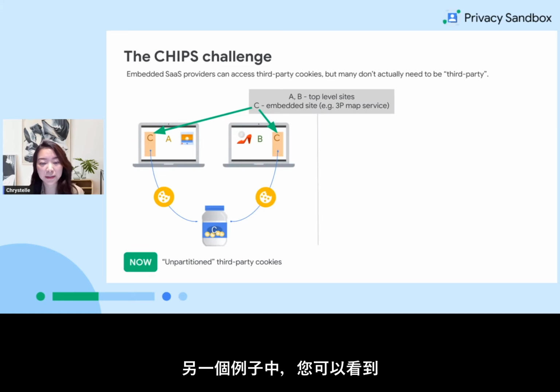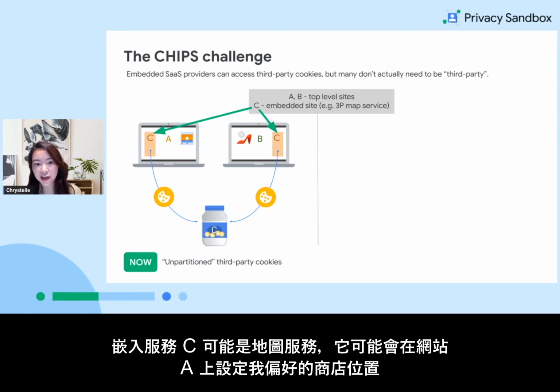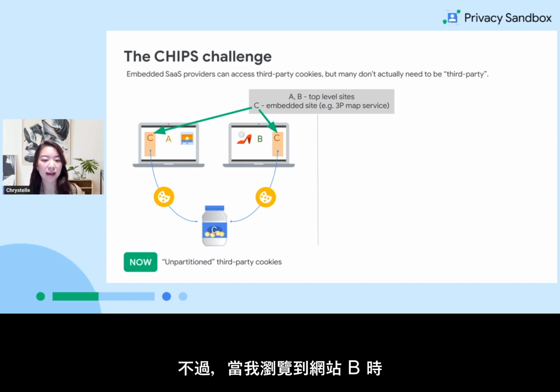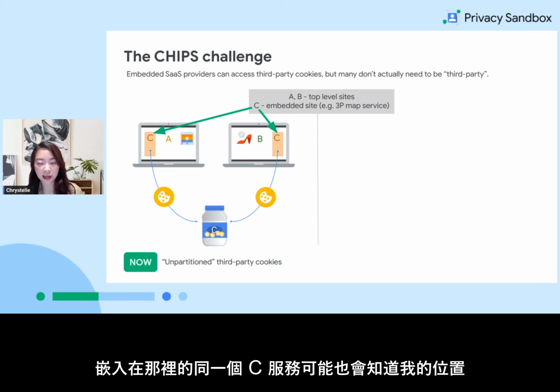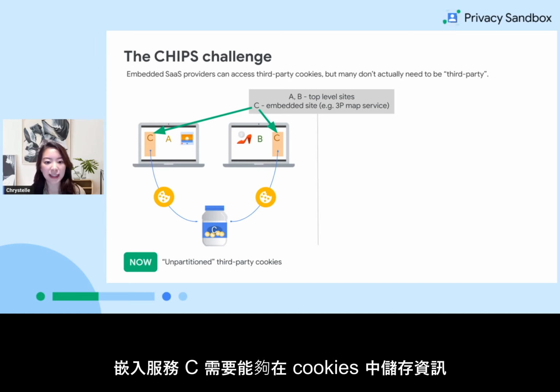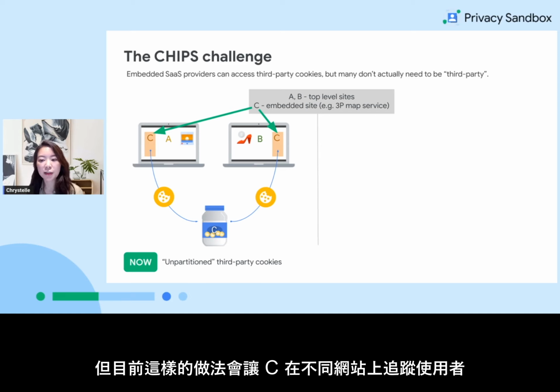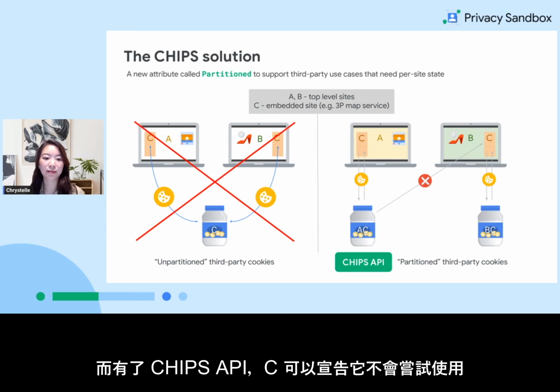In another example, you'll see here, Embed C could be a mapping provider that sets my preferred store location on site A. But then when I navigate to site B, that same mapping provider embedded there may know my location. Embed C needs to be able to store information in cookies, but doing that today would allow C to track users across sites.